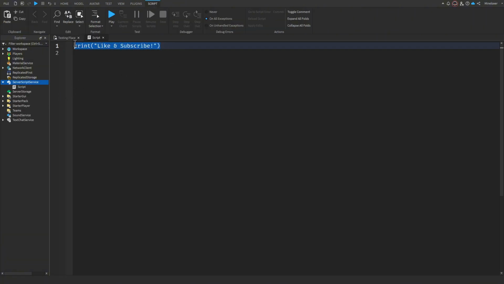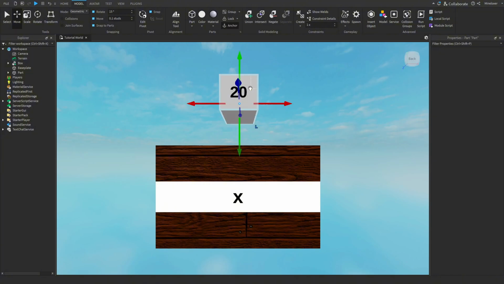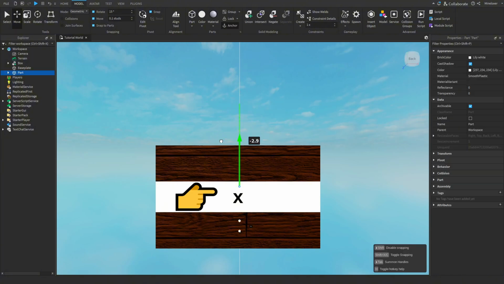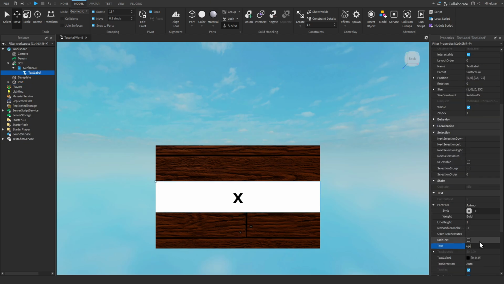You see this print function? Keep it in the back of your mind for now, but delete it from the script. Now let's talk about variables. Think of a variable as a box. A box is simply a container that holds something and can have a label on it telling us what's inside. Similarly, in this case, a variable is just a container that holds a value.